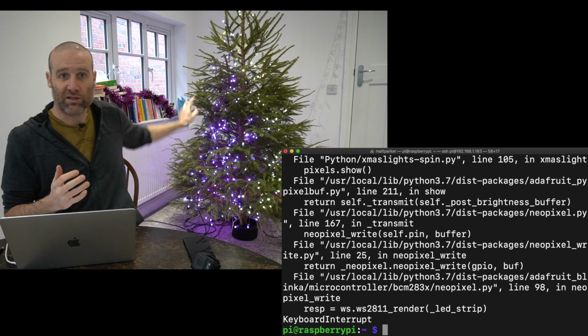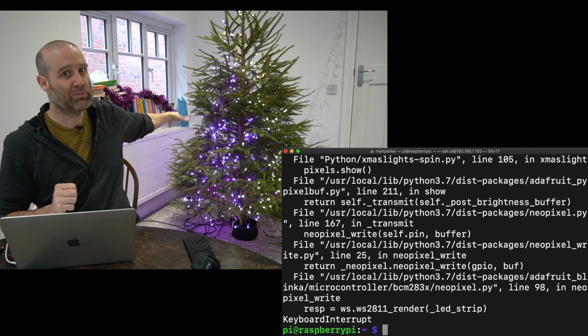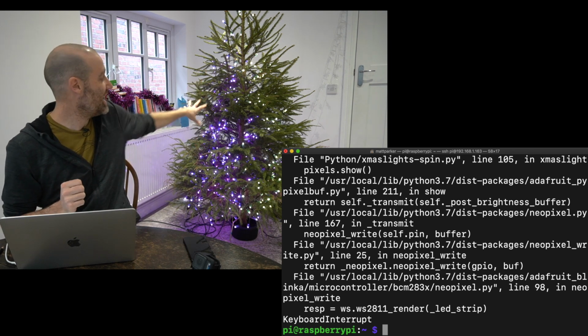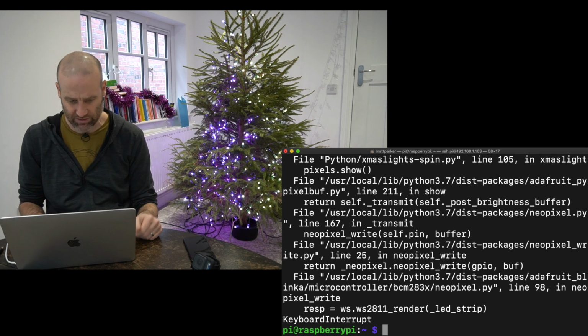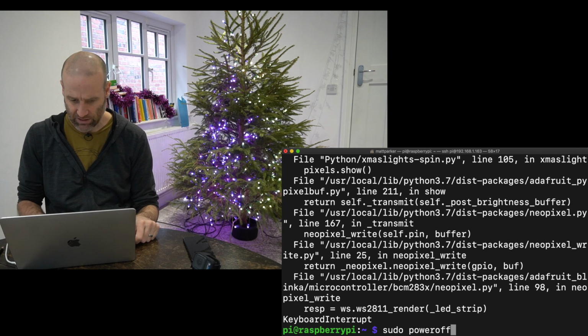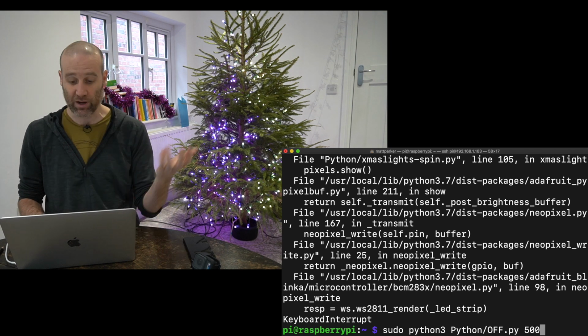It pauses. The LEDs, if you stop sending them signal but you're still giving them power, will just stay whatever color they were last. And so now we've got that, right? And so let's run something else. So that's what we just did. Where is, oh, that's my off command.